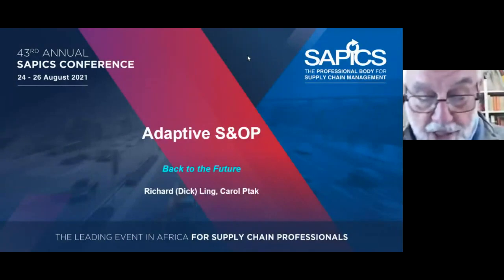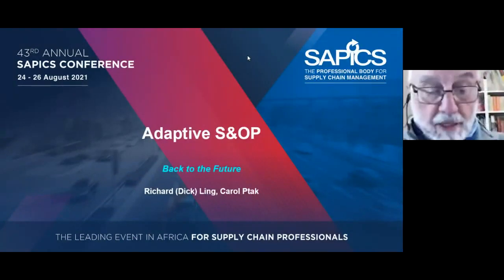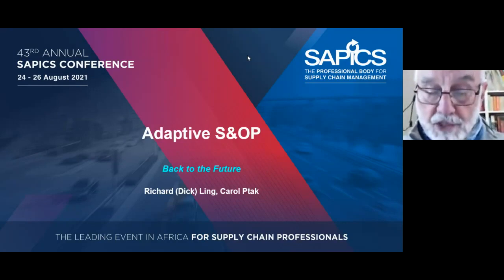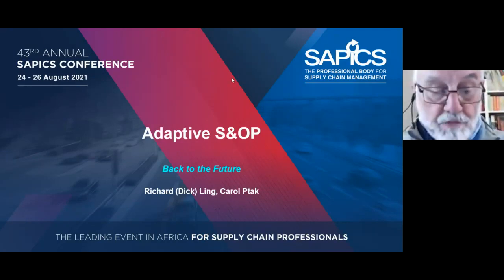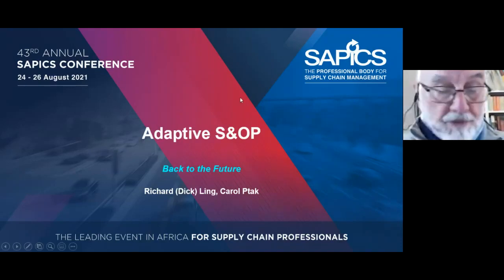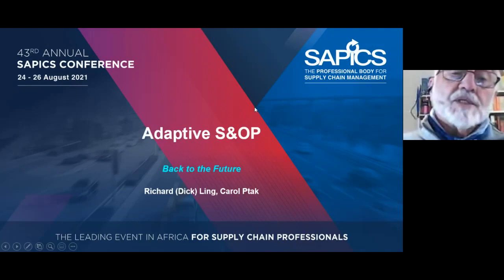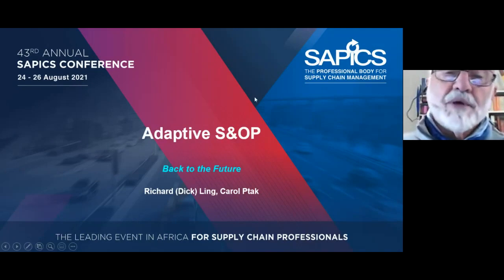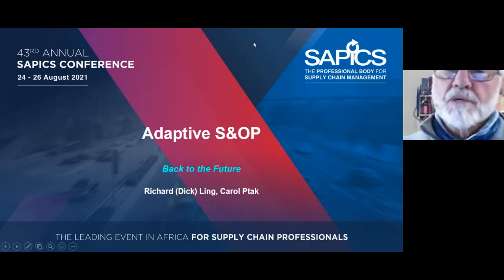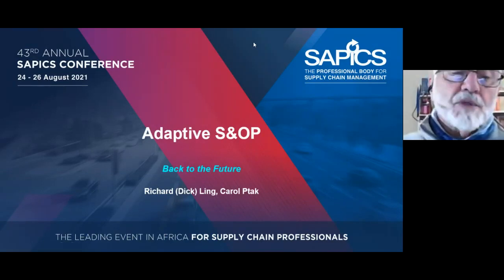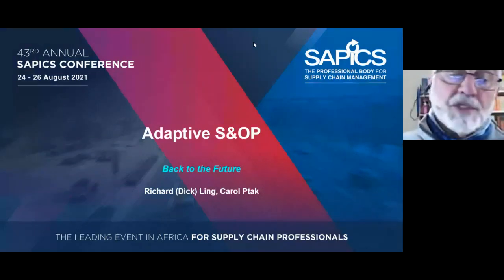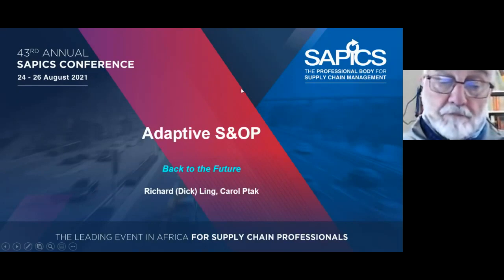Dick Ling is recognized as the creator of sales and operations planning and well regarded as an educator, speaker, and consultant. He co-authored the first book on sales and operations planning. After graduating from the University of Rochester, Dick joined IBM, where he gained valuable experience helping manufacturing companies utilize the computer. The most notable of these was Wilmot Castle Company in the early 60s, when Dick helped them implement time-phased and level-by-level requirements planning before it was even called MRP. He and his staff developed MRP software with the first master scheduling capabilities.